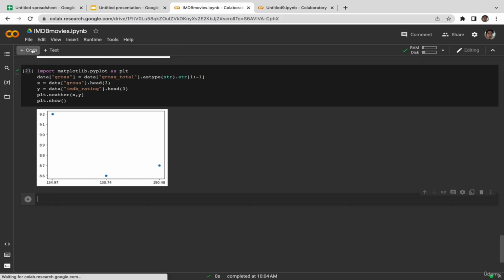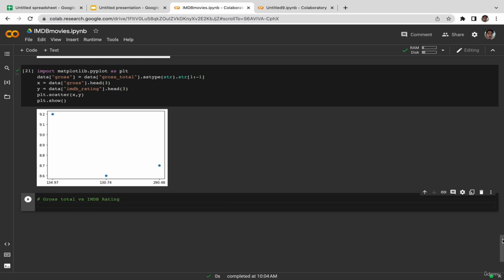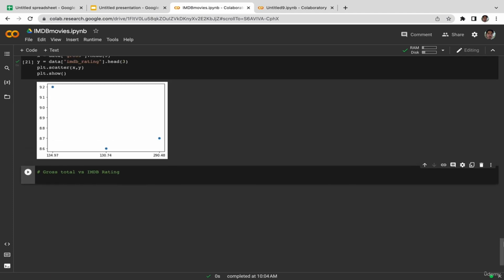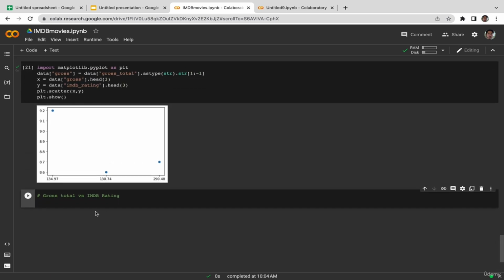Let's write down the conclusions here regarding the data, gross total versus IMDb rating. This is one of the most fun challenges here, to not only analyze data but also visualize and be able to drive conclusions, right?